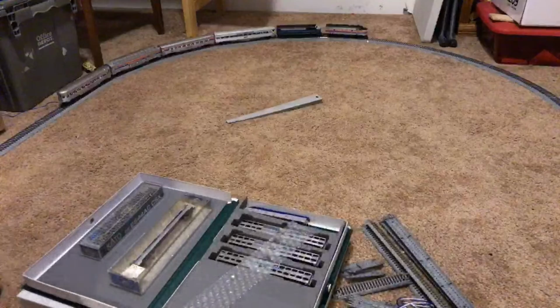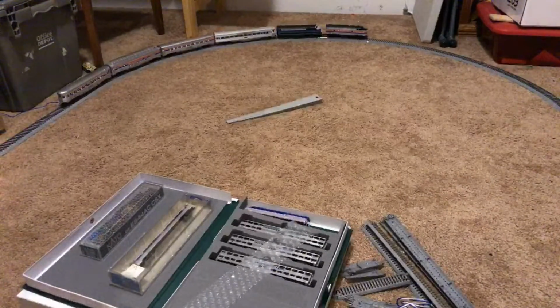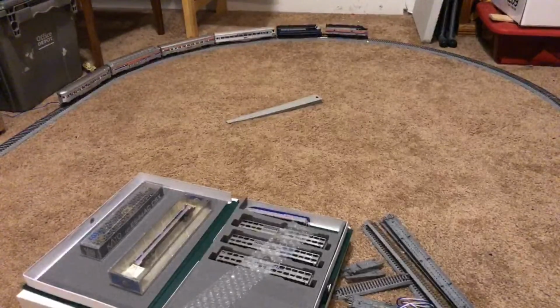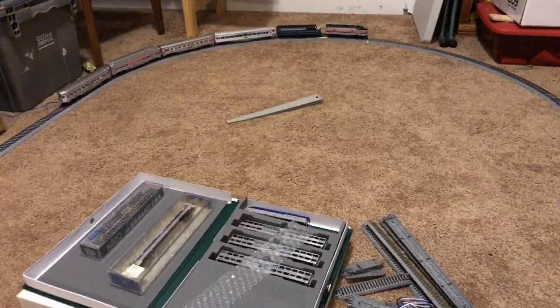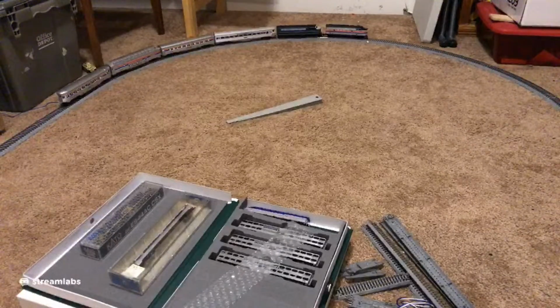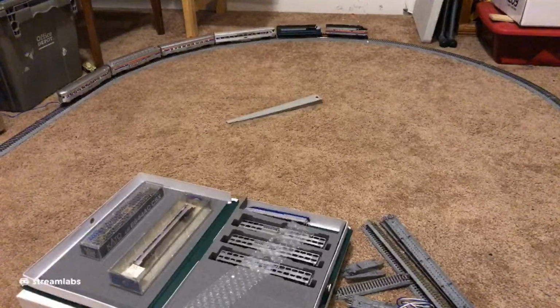Oh, give me one second. I just felt lightheaded, dizzy. I just need to drink some water. Give me a second. It's not really cool up here. The AC unit that was up here kind of broke.